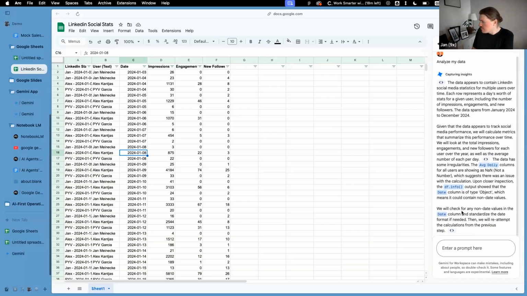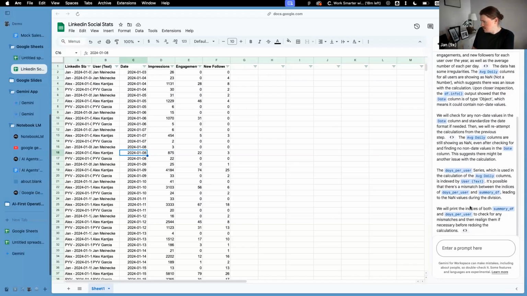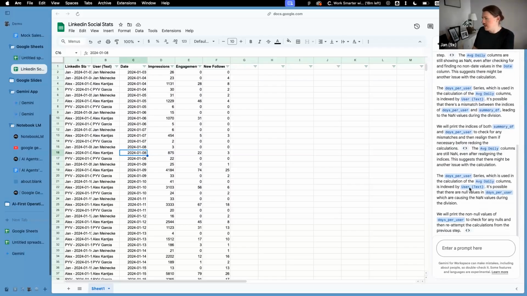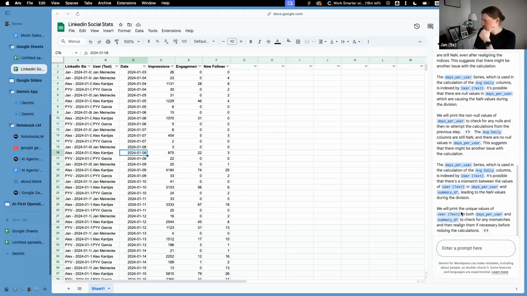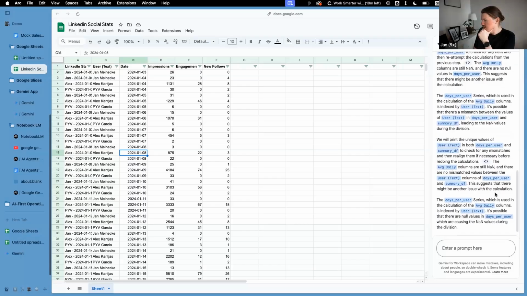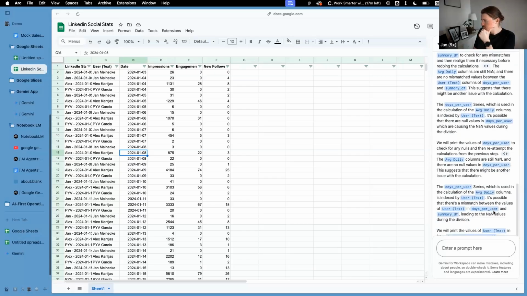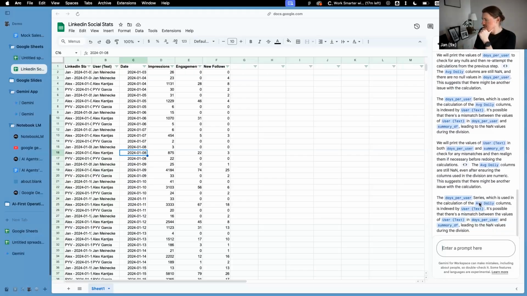It's now going doing some stuff. It's really getting in depth on the analysis that it's doing. Let's have a look. Maybe this has improved a lot since 2.5 came out, and it's maybe using the new 2.5 Pro model. So it keeps promising that it's going to print some unique values. Let's see when it finally starts doing that. Looks like it might have even gotten to a crazy little loop here. Gemini always tends to surprise me.